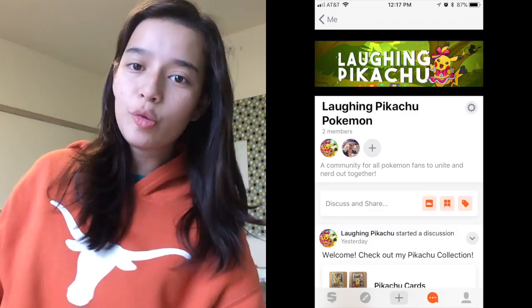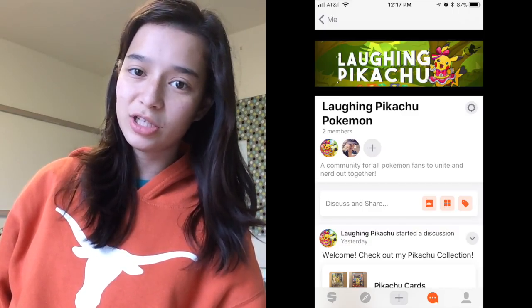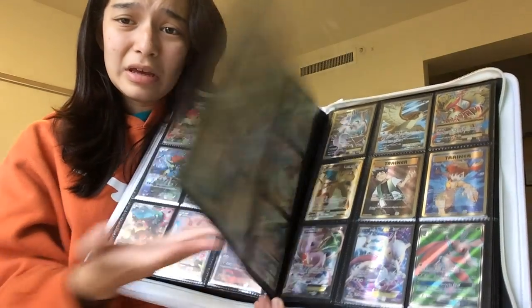Yeah guys, that was my sealed Pokemon card collection and the card collection that I brought to college. Speaking of the Snup app, there is a whole group that you guys should join because I need friends — I'm a lonely college kid. In all seriousness, I hope you guys will download the app and show off your collections. I'm gonna try and be pretty active on there. You guys can add your own cards and I can see them and interact with you. I think that's gonna do it — I'll catch you guys in the next one. Bye guys! First person to ask me what I had for lunch today on Snup gets an internet high five.